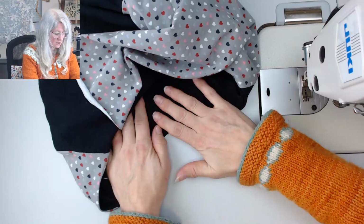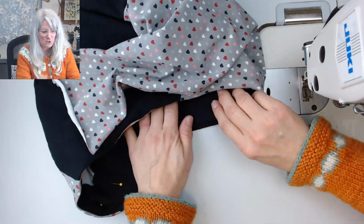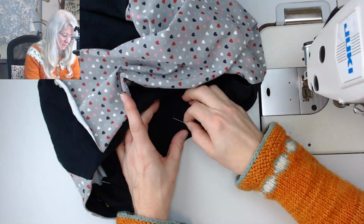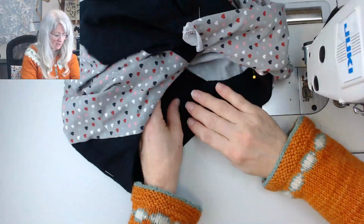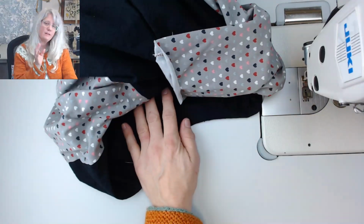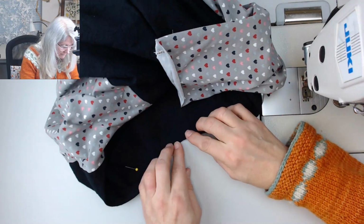I did fold it under on my muslin just because I actually like sewing things like that, so I wanted to do it. But if you did serge it, it does make it a little easier to turn under, but it would be a little bulky. And depending on the fabric you picked, the serging stitches could show through, or a funny texture might show through, and that's not okay.